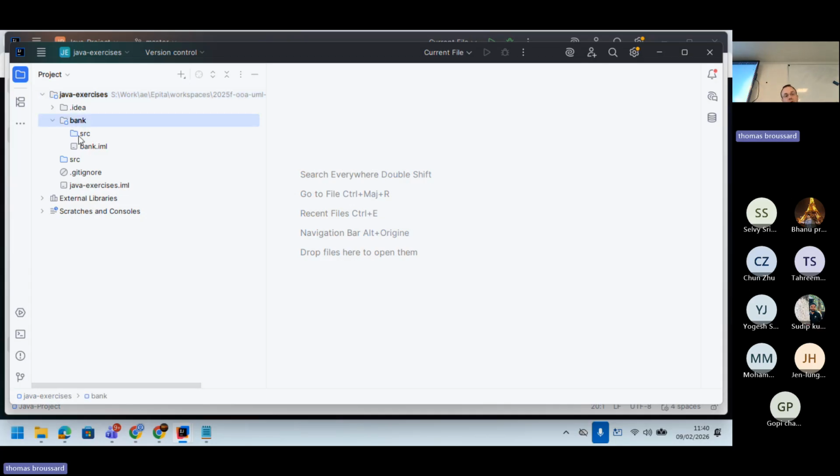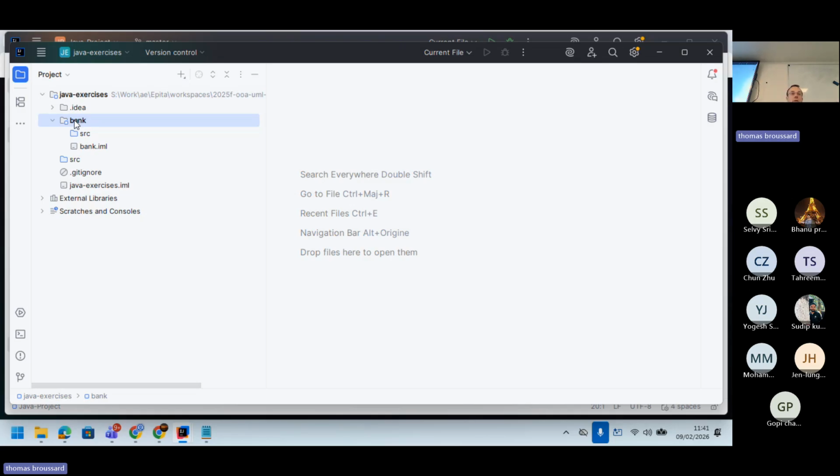You can see that the module here has a SRC folder, and the SRC folder will contain all your Java files. The goal of this first bank module is to represent the UML class diagram.